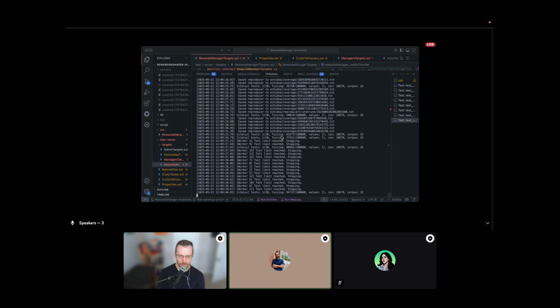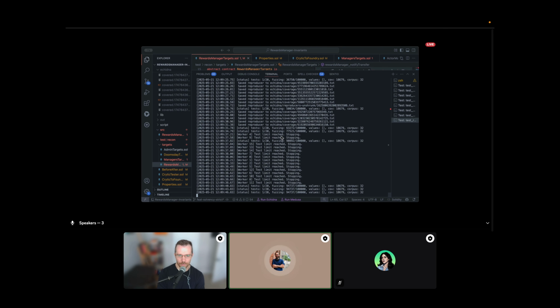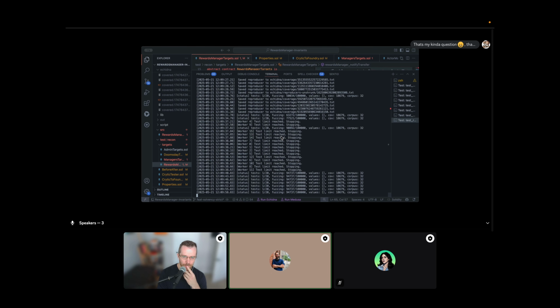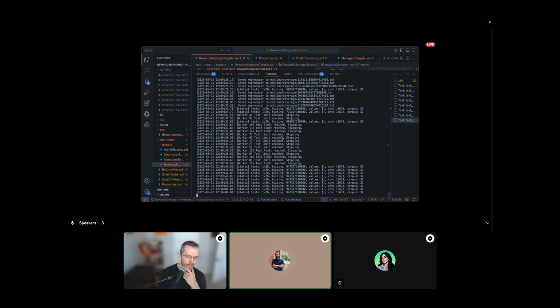Then a more nuanced advice for beginners is to actually fuzz just a simple library. So find the simplest stateless library that you want and start fuzzing that. You can fuzz it with Foundry to get started, and then eventually you run into limitations with the tool, and you'll probably want to use Echidna and Medusa as well. And that's how I would suggest starting.